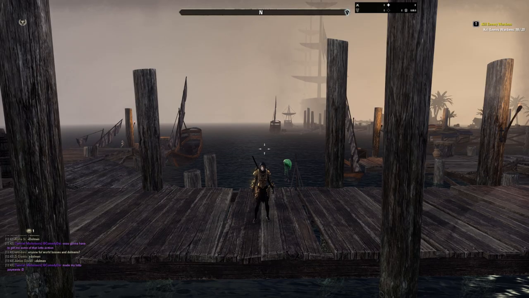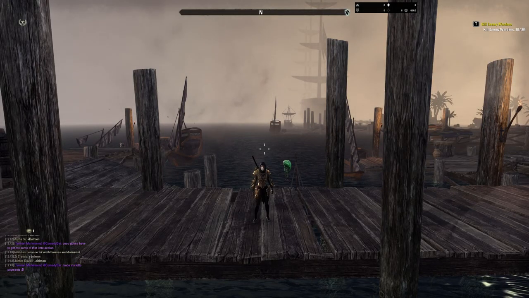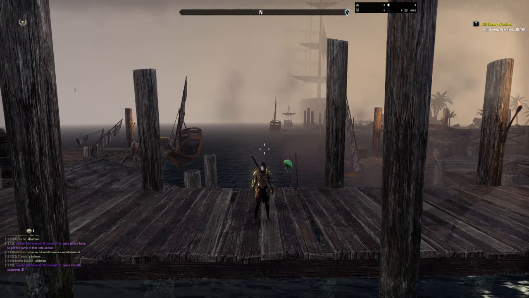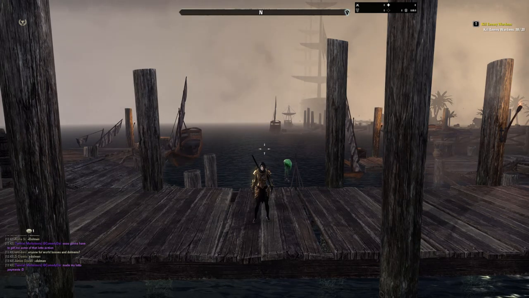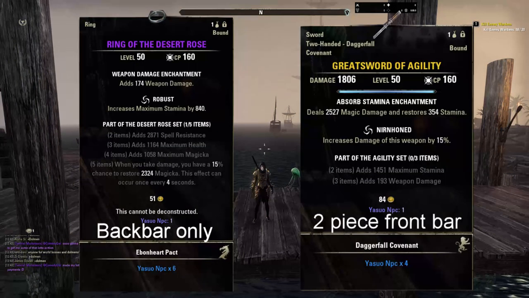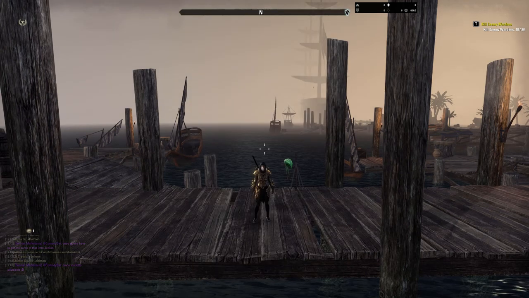Hello and welcome to a new guide video. In this video I will explain why Desert Rose is a viable choice on stamina warden, as well as why it has the potential to be one of the new meta builds. In order to do that, I will compare my Desert Rose setup with two other well-known meta builds. One of them is the Fury and 7 Legion setup, and the other one is the Fury and Shacklebreaker setup.